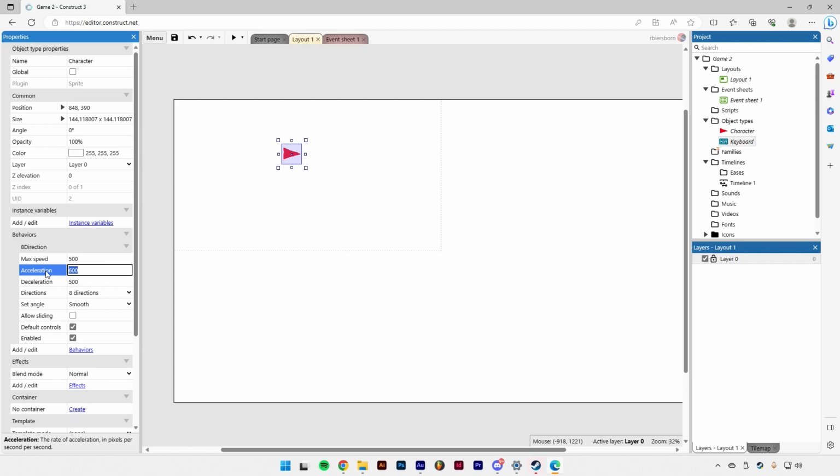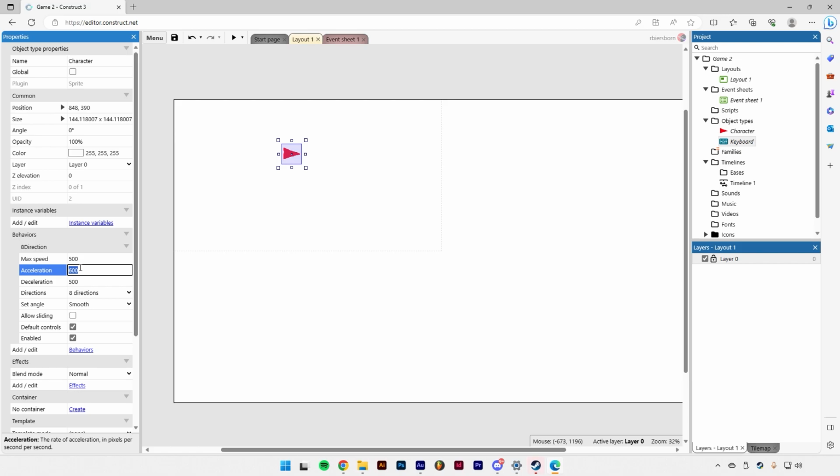If you have a level that's like, I don't know, an ice world or something, and you want it to be slippery, you can change that. Or if it's like a driving game and you want the car to kind of drift, then that might be a different case. But for most of the time, you want the action to be very, very responsive. So to do that, I'm going to turn the acceleration up to a really high number. I don't want it to take a long time to accelerate.